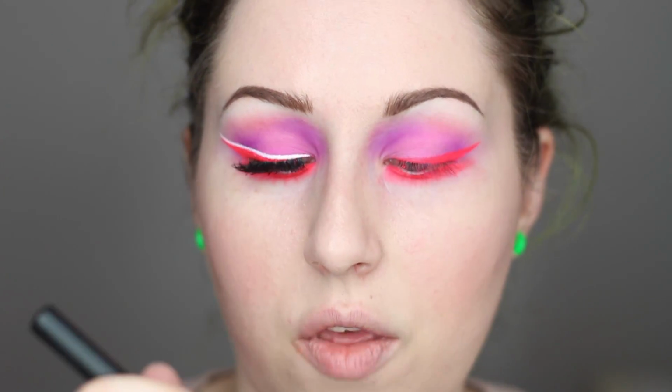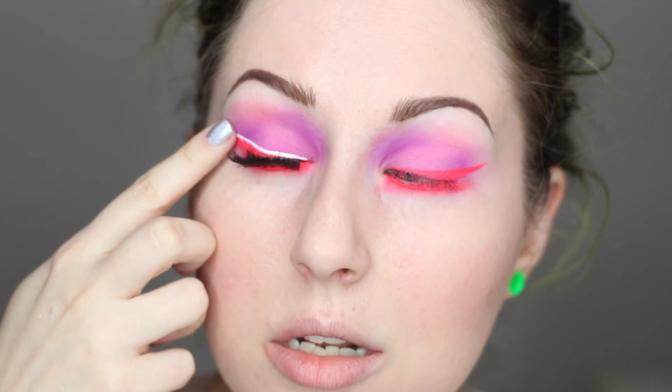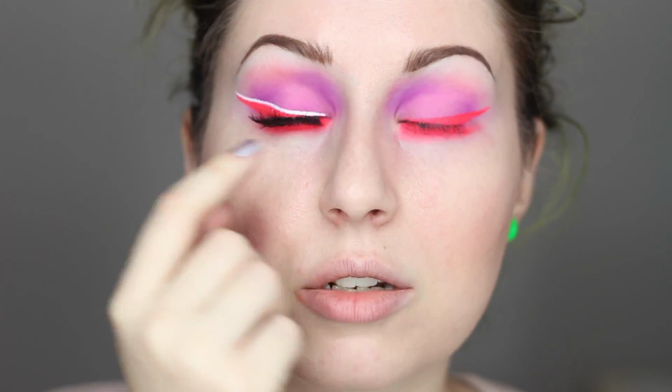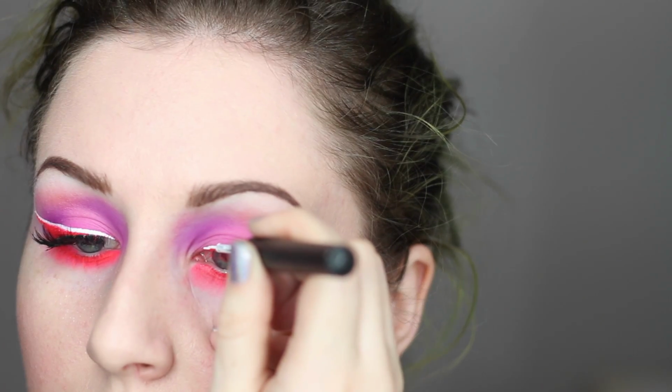This one isn't the best white eyeliner that I've used, but it's the only one that I have that has a really nice thin brush. I find white eyeliner does that thing where it sort of cracks, and this one kind of gets like a weird texture. And so I'm just going to do a thin line of white just on top of the pink.